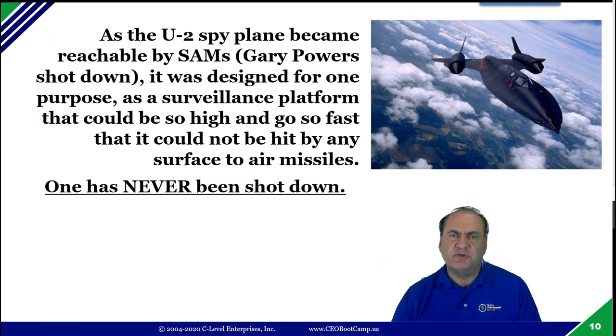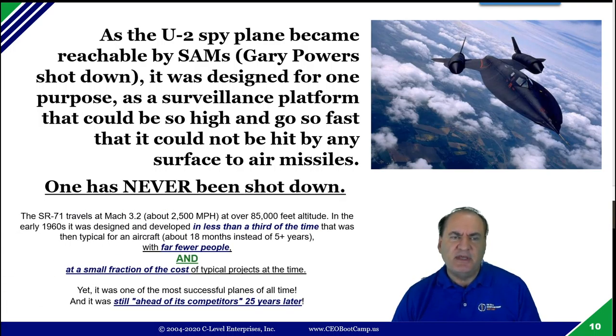This project was created because the U-2 spy plane was shot down over Russia. The U-2 was the previous surveillance platform used to fly over the Soviet Union. These pilots were on 12 and 13-hour missions, refueling in the air. Not one SR-71 was shot down. The top speed — at least what they allow us to see — is Mach 3.2, or about 2,500 miles an hour, flying at 80,000 feet.